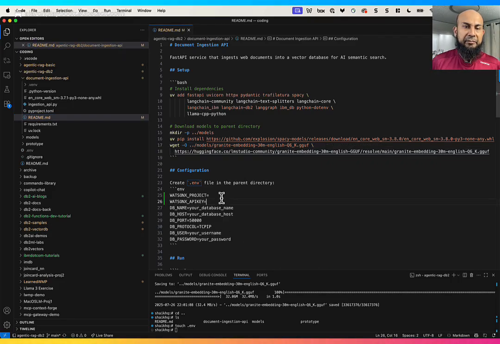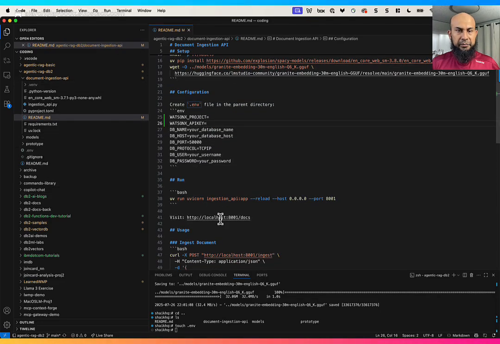Also, for implementing my agentic rag use case, I'm using an LLM hosted on watsonx AI. That's why I'm also going to use the project and the API credentials for using watsonx AI from this project. However, you can replace this with some other LLM provider or self-hosted LLM such as Ollama or Llama CPP. For my current implementation, I also need to fill in these values in the .env file.